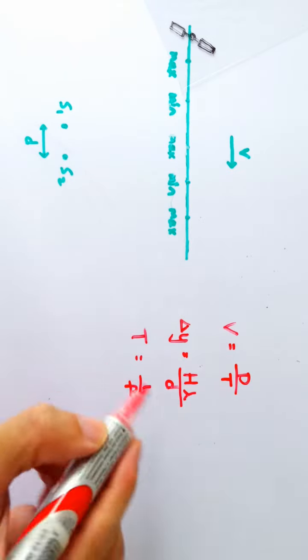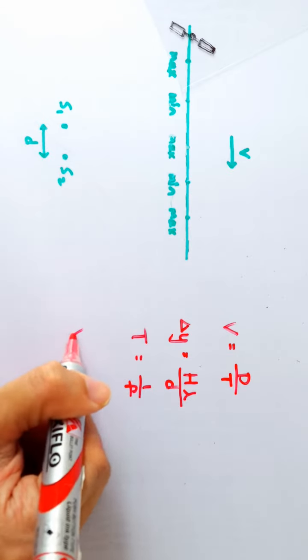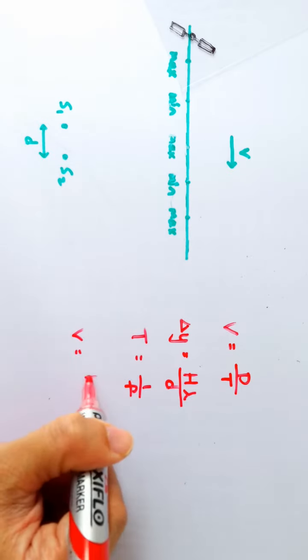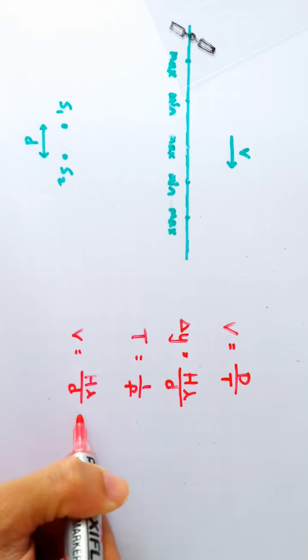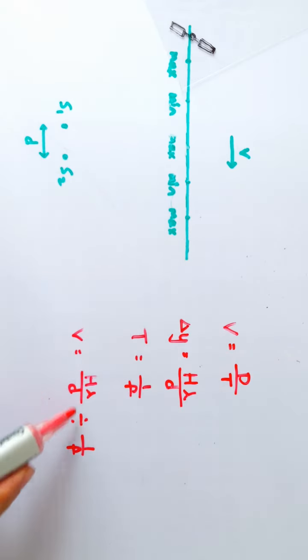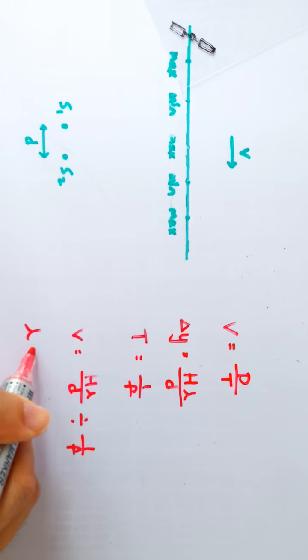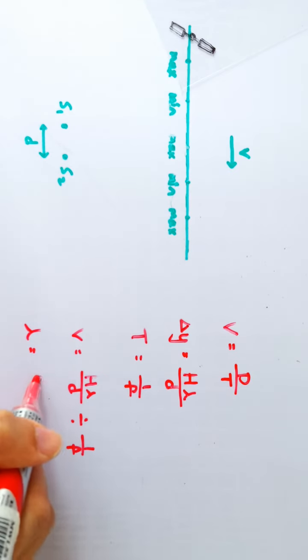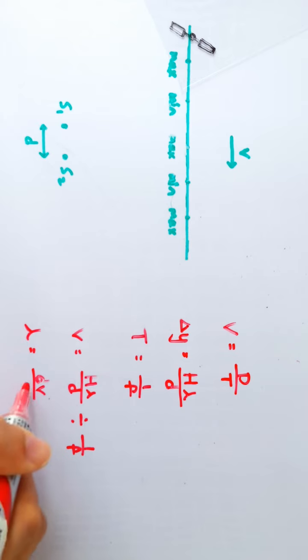So now let's put this thing together. This means that we can write v to be h lambda over d divided by 1 over f. So speed is distance divided by time. Rearrange this equation, you're going to get the wavelength to be equals to dv over hf. Alright, so that's the answer.